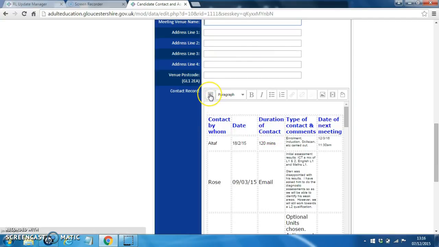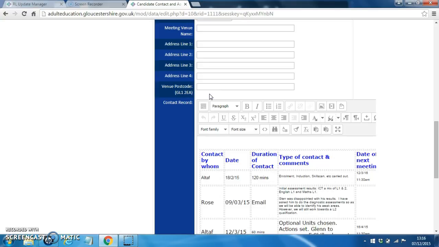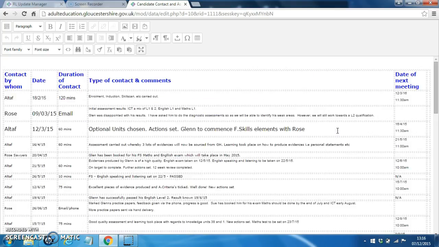Okay, having done all that, you will then need to access this contact record. And to do so, first of all, we need to expand the box. So we click on this icon here, toolbar toggle, and we're going to maximize this window by clicking on toggle full screen mode, this four-headed arrow button.